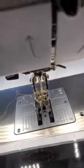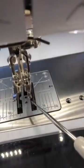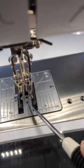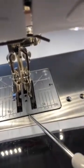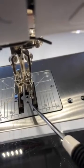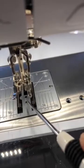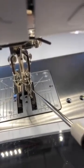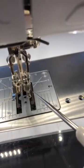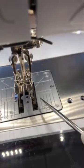For piecing these smaller squares, you're going to need a few things to make this better for you all around. I've gone ahead and put on my straight stitch plate. It just has a single hole for my needle to go down in, and that's going to reduce any little chewing I might get. I'm going to get these nice sharp points when I'm piecing. I'm also using a 1/4 inch presser foot. This edge of my presser foot is a 1/4 inch from the needle, so that's important to have.